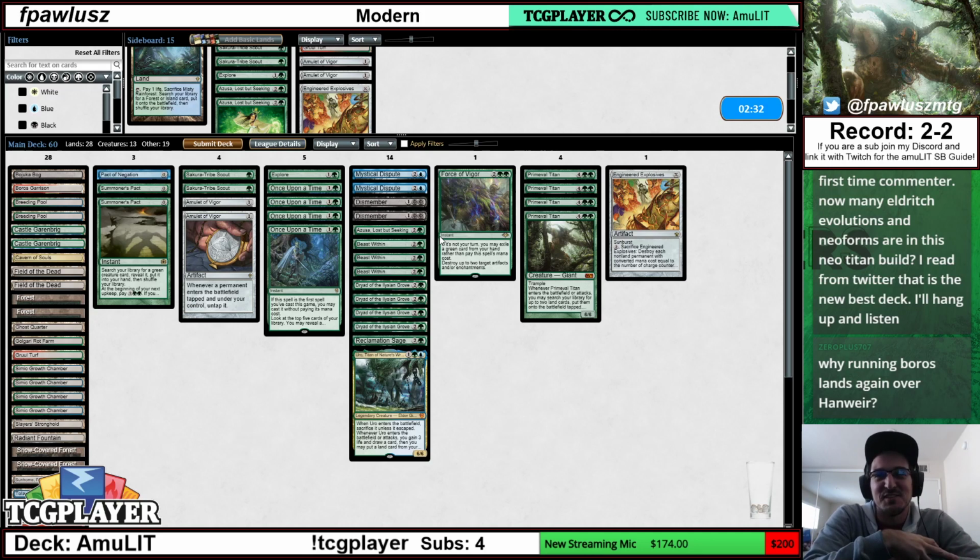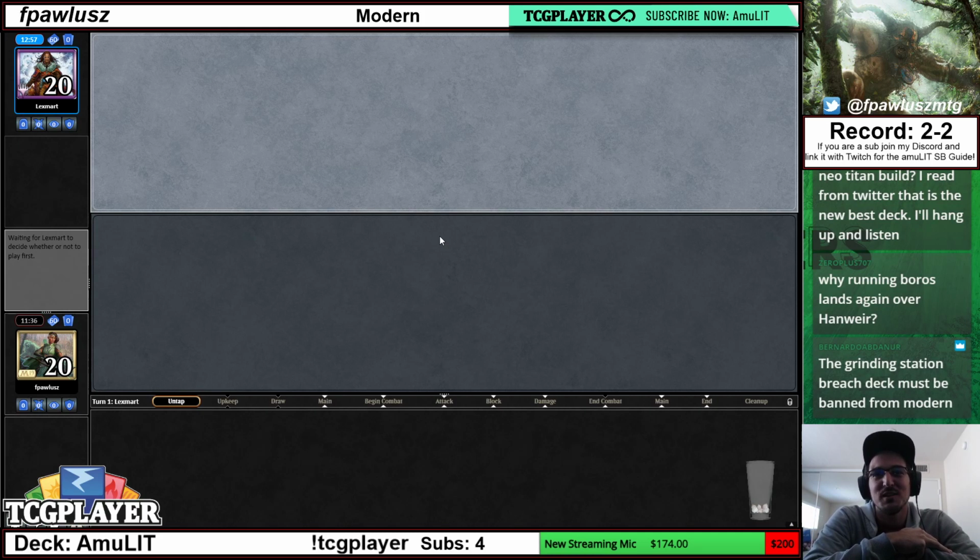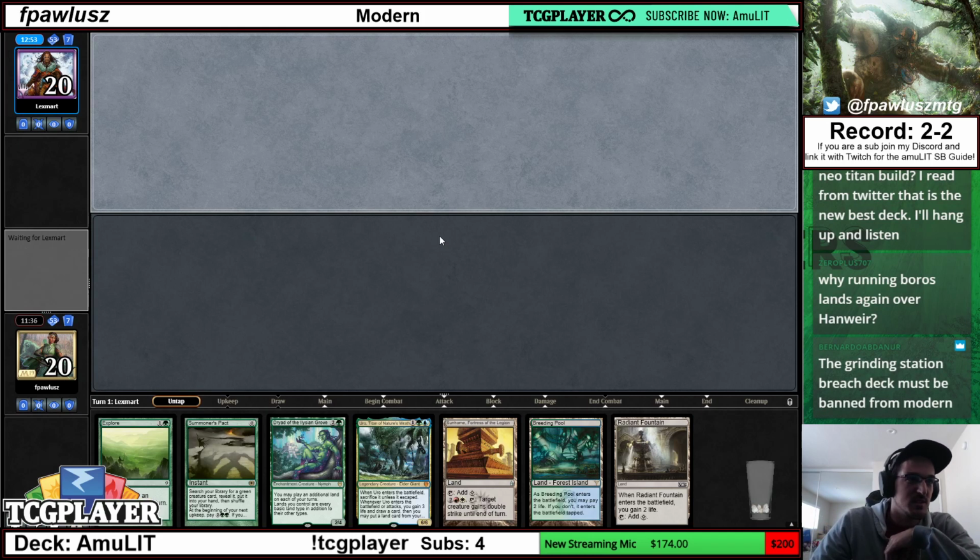Hello, long time listener, first time commenter. How many Eldritch Evolutions and Neoform are in this Neo Titan build? I read from Twitter that this is the newest deck. I'll hang up and listen.